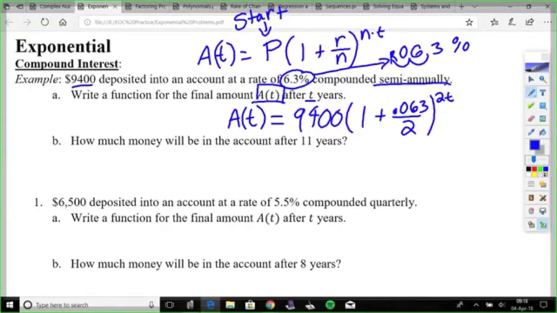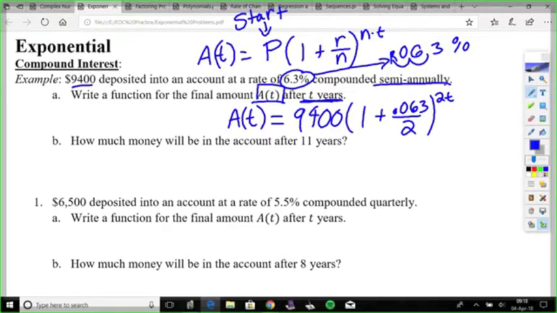Now it doesn't say what the year is. Remember, we're writing t in as x. So we're not plugging in anything for t yet because, as you can see, it doesn't tell us anything for years. We leave that as a variable. That's a function. A function has a variable in it like that. Okay, so back to the n value.